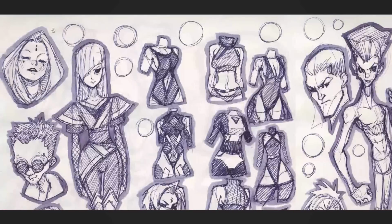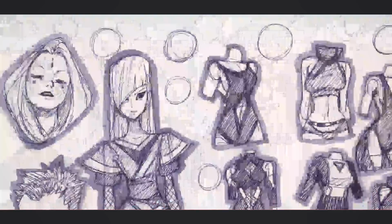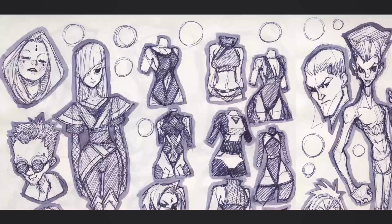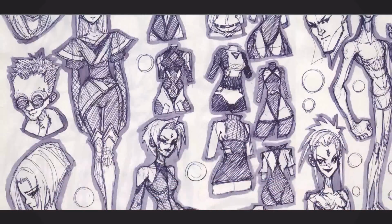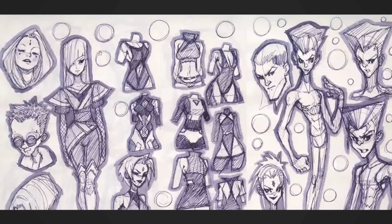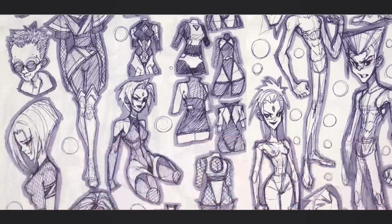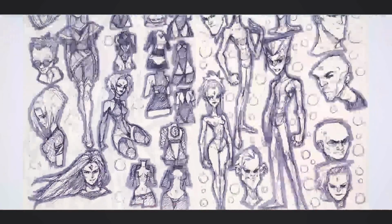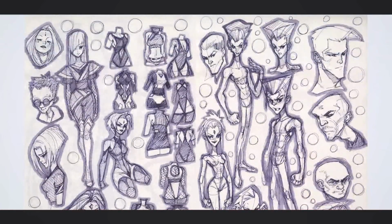Here I'm playing around with different things. Like, I like asymmetrical designs as well. Trying to make her clothing kind of replicate this thing in the hair. See how it has that, and then here it has that again. I could have also done it the other way, that might be more interesting, where you have this angle and then a counter angle in the opposite direction. But treating the clothing like it is a design in and of itself.